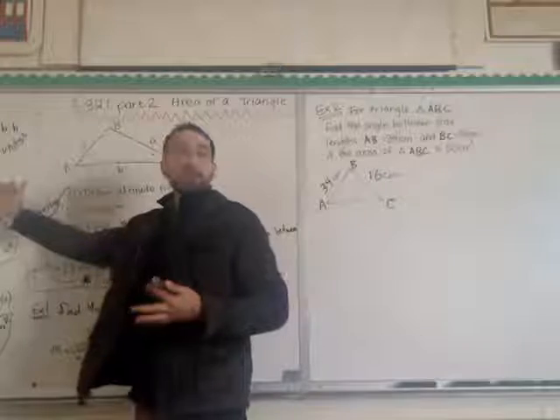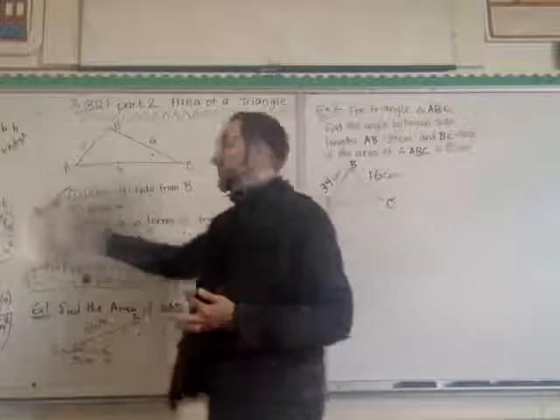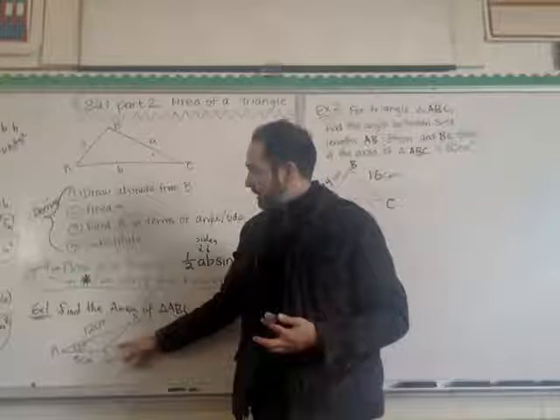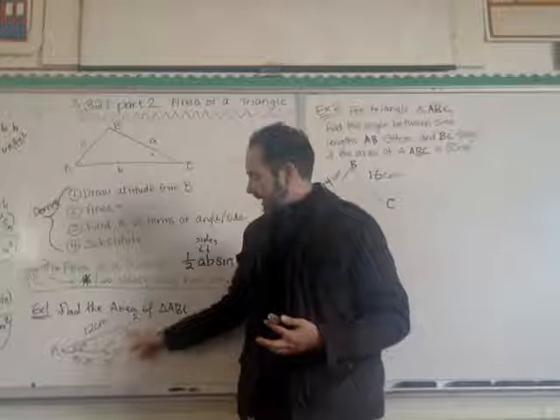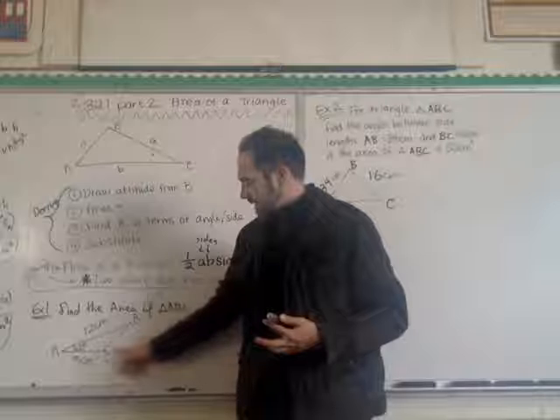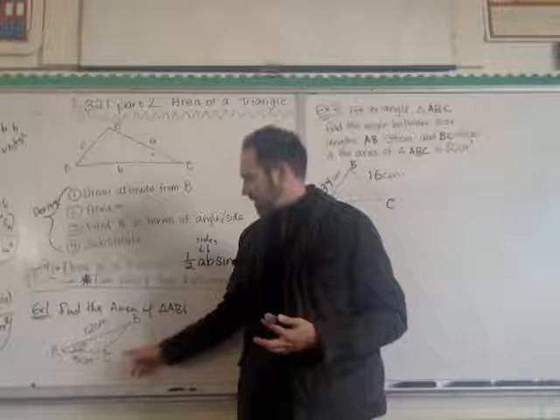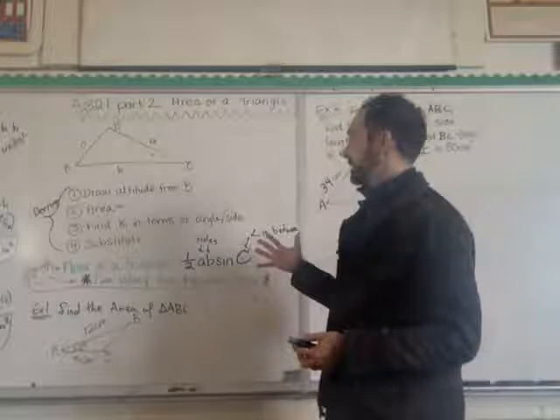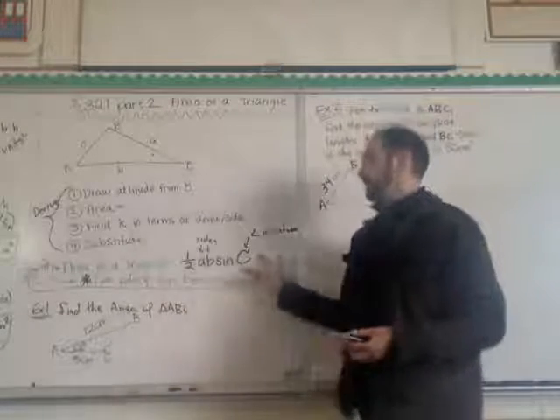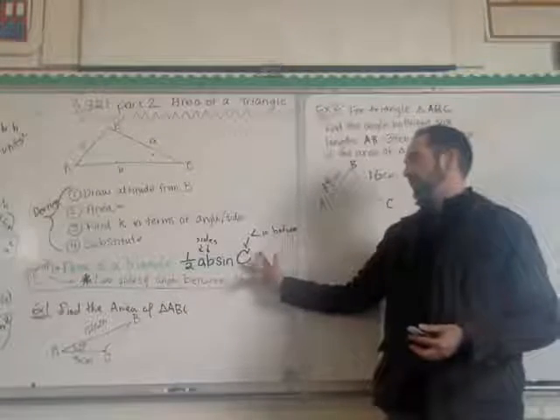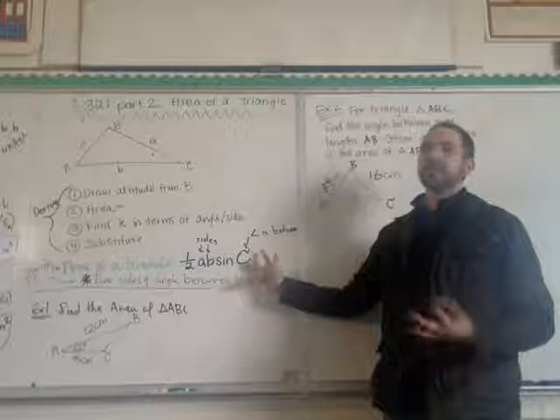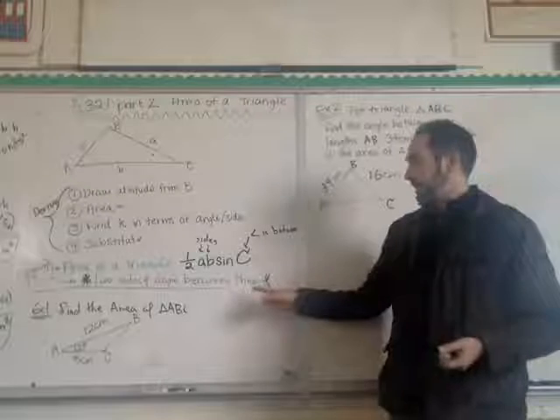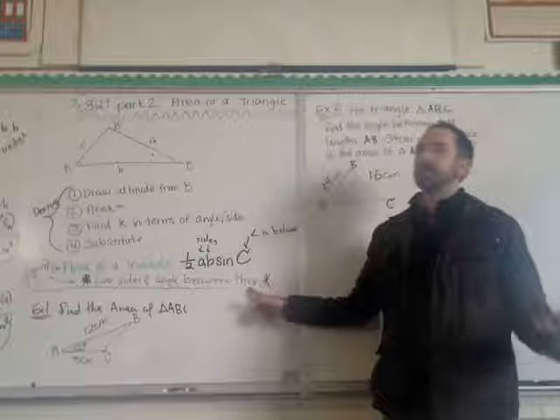So the area of a triangle, we know from the warm-up, if we have all the sides, we can find it really easily. But we're going to have situations like this case where it's going to be difficult to find the height and the base. You could use some trig to figure those things out, but we're going to use the sine. And here's the area of a triangle with trig formula. I'm going to show you how to derive this because it's part of your standard, but below that is really the key to this whole thing.